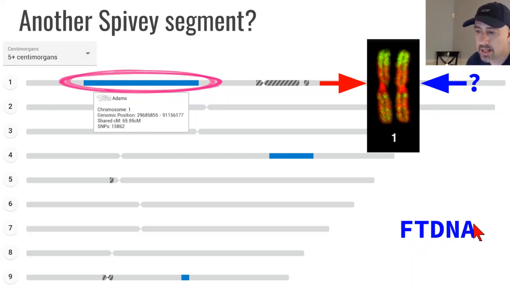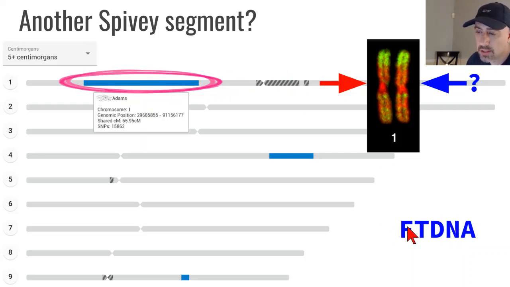Here's a match from Family Tree DNA. The Spivey cousins that I mentioned earlier were all on 23andMe, and we were able to compare them with each other one by one to confirm that they all match each other. But this match from Family Tree DNA, although the DNA shared is on chromosome 1 in the same location, we have to be very careful not to incorrectly assume that this gentleman, Mr. Adams here, matches the Spivey cousins. It's very tempting to conclude that this DNA is the same DNA shared by the Spivey cousins at 23andMe because it's on the same chromosome and the same location. And Mr. Adams does have some Spiveys in his family tree, but we need to be careful not to jump to conclusions prematurely. We need to look at that very carefully.